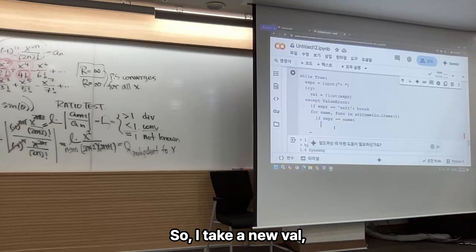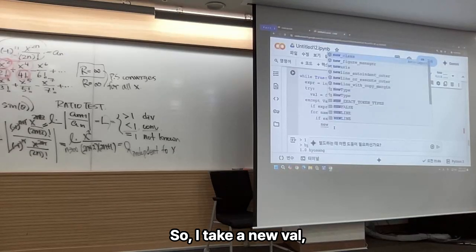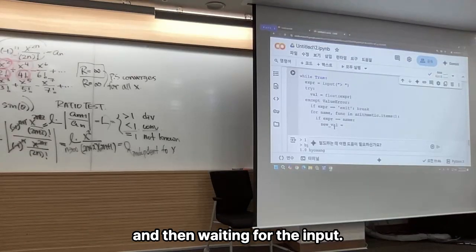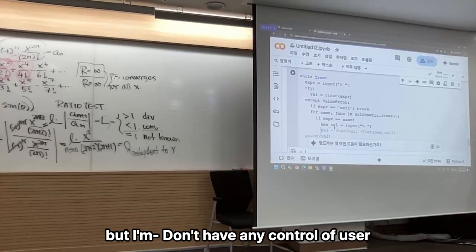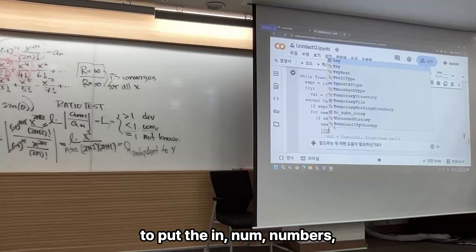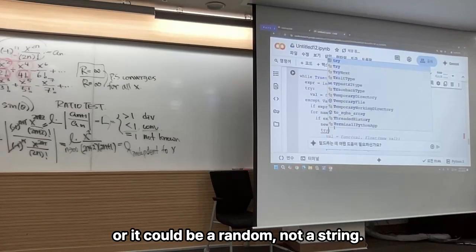So I take a new val and then wait for the input. The input must be a numeric string, but I don't have any control over the user putting in numbers, or it could be a random string.